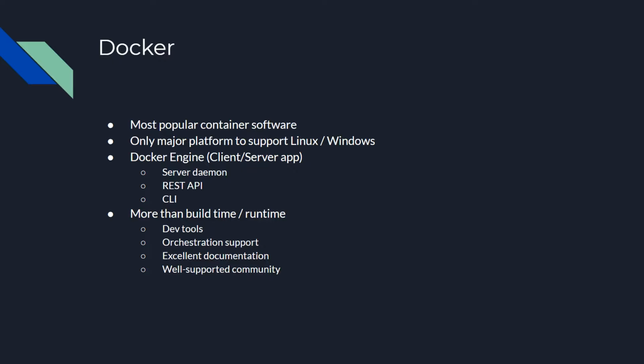Docker, its big claim to fame, because remember, it donated its image specification and its runtime specification to the OCI, and has also open sourced a lot of its underlying container runtime. So you kind of have to think, what sets Docker apart? What's their bread and butter that they're still thriving on? And that is their enterprise support and their development tools and orchestration support.